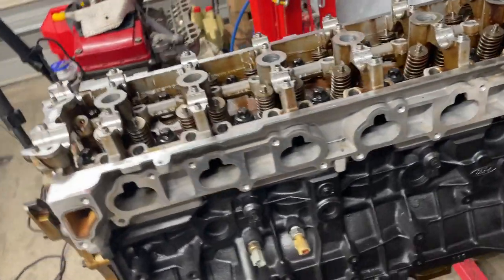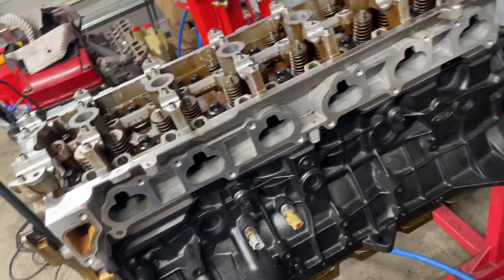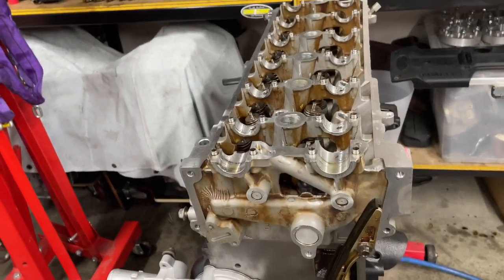Get the valve springs done, put the cams and everything back together, and then we'll do the turbo line on the sump. That's why I took the sump off. And then, get the intake manifold, exhaust manifold, and the turbo back on.